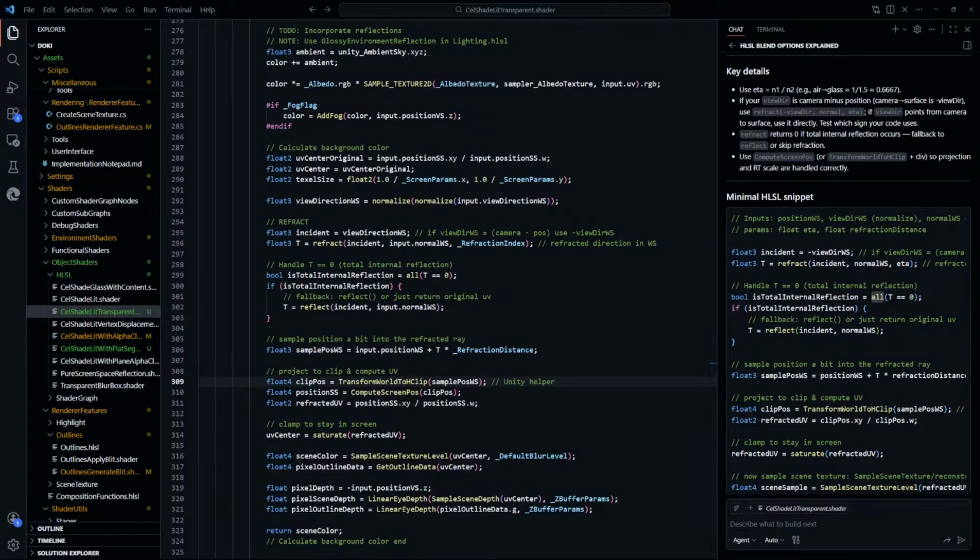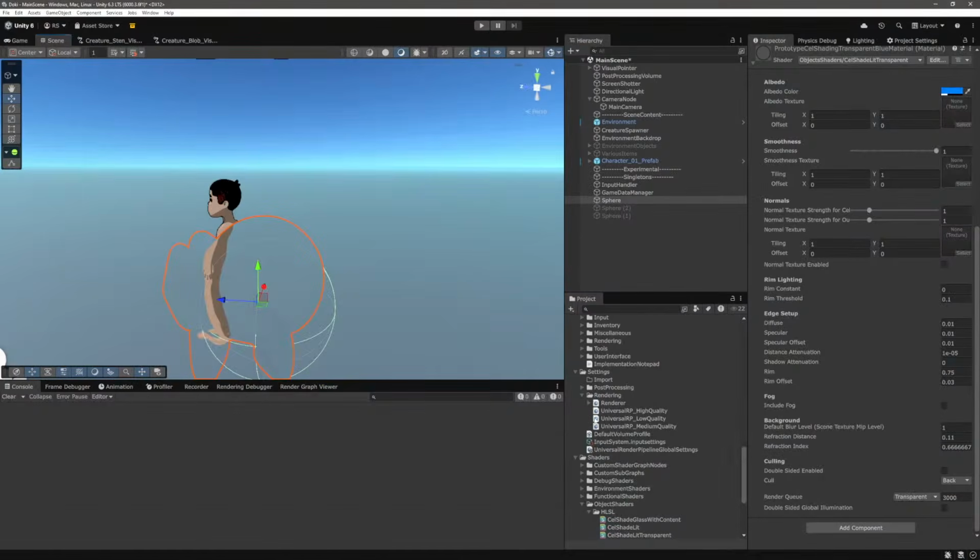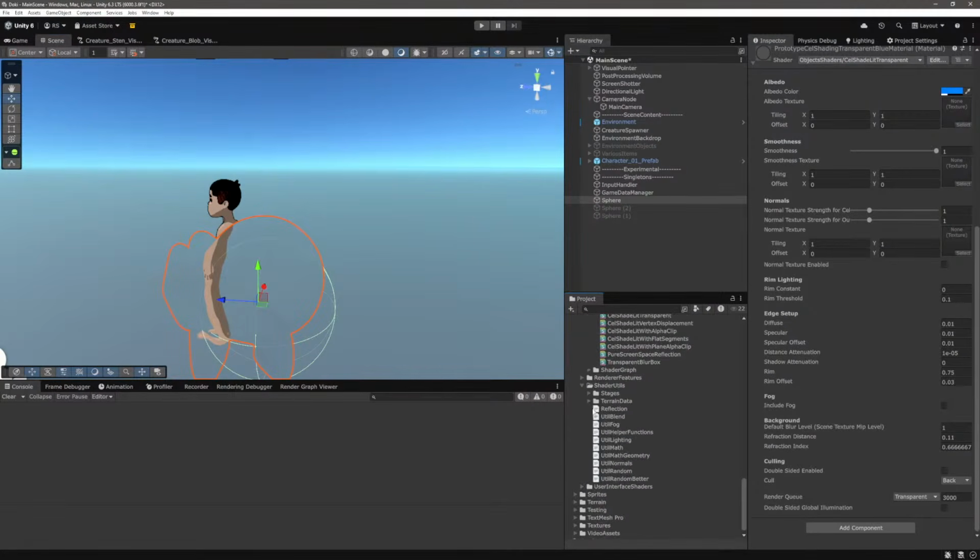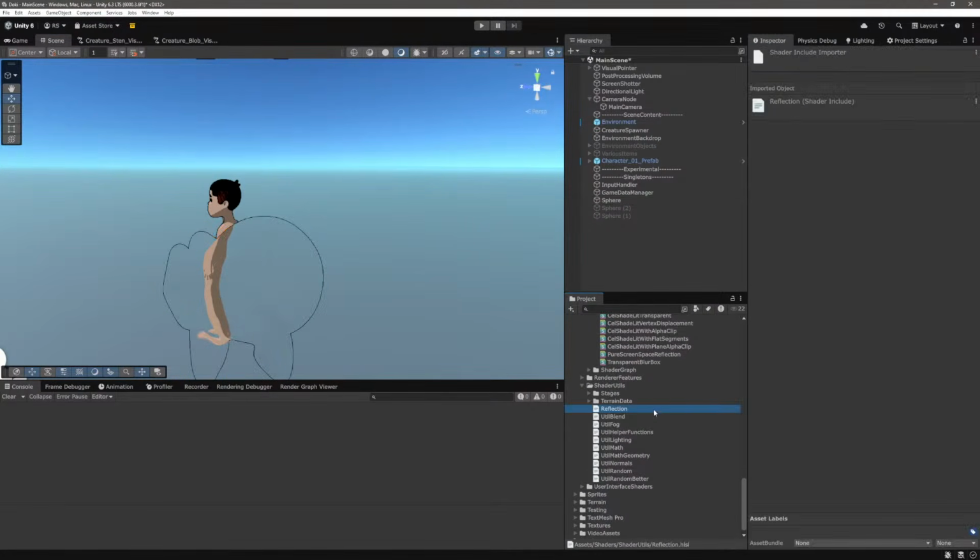Let's do it. We're probably gonna extend it eventually.